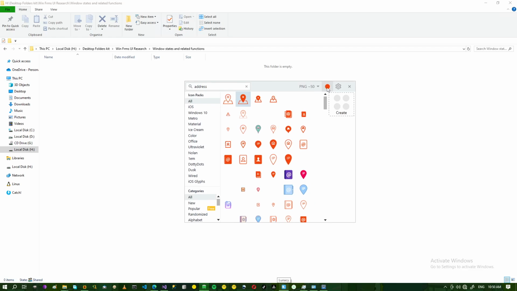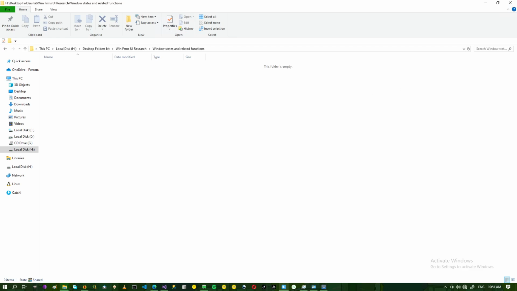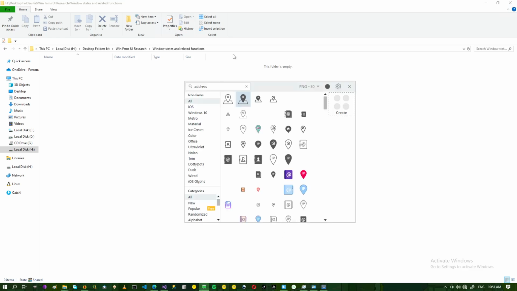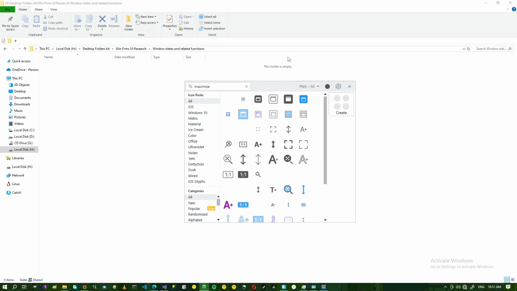This color will look nice, black. Coffee black. So I'm just going to select some icons, so don't worry about this. We'll look at this in another video. So full screen.